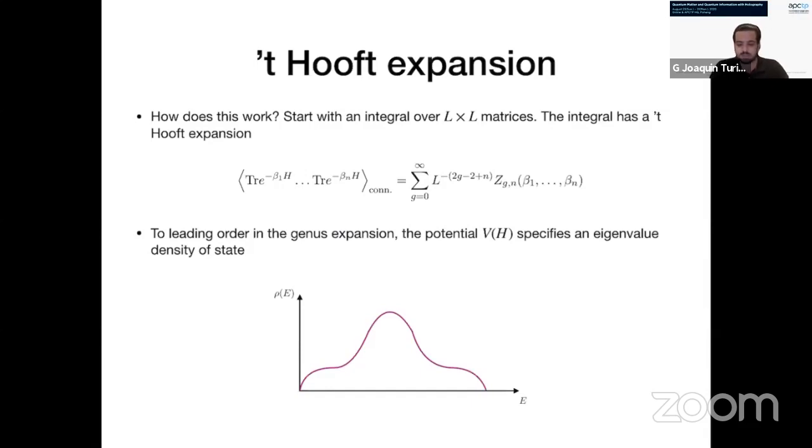And in the simplest case, there is usually the leading contribution in the disk, meaning with n equals 1 and genus 0. It usually is described by a density of states that is what is called the one cut. So the density of states is non-zero and has some random shape like this on a finite interval. And this is the usual behavior of this matrix integral at large sizes. You can have multiple cuts, but for the purpose of this talk, we'll only look at one cut.